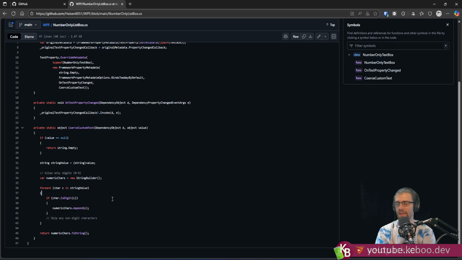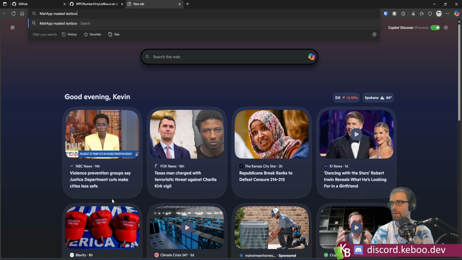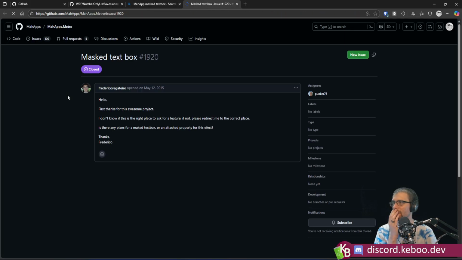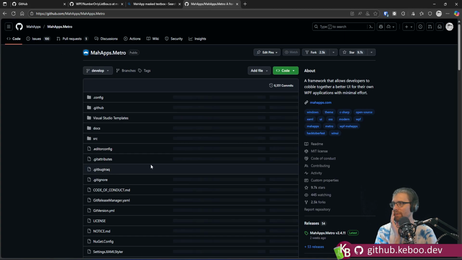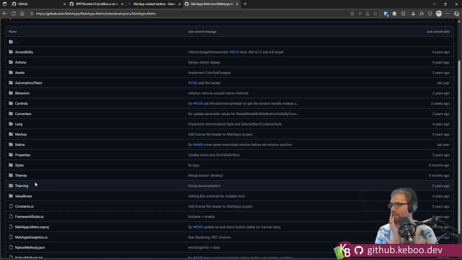Most people who take on doing a mask text box, they oftentimes are doing it because they want to do things like, say, enter a phone number. And so they want it, quote unquote, better than just limiting to a particular character set. They want more customizability. And that's where things start to get wacky, right? Because I think Ma Apps does this, and I think their implementation shows off how incredibly complicated this gets very quickly to do it well. Like, I think yours will work just fine.